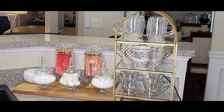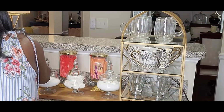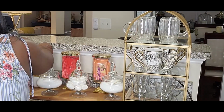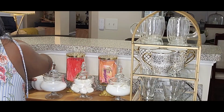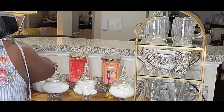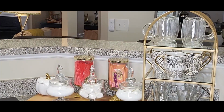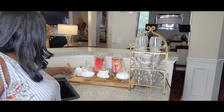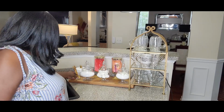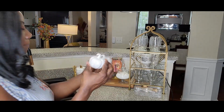Here is a bowl, and it's a pumpkin bowl with the gold top. I am placing some of the teas in there, some ginger teas and some cafe au lait. Different packets of coffee and teas are in there. And I love this because now you can really see how the glass and the gold, and how the wood is really grounding everything.